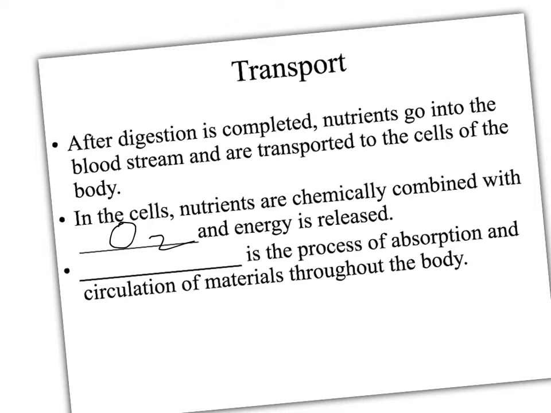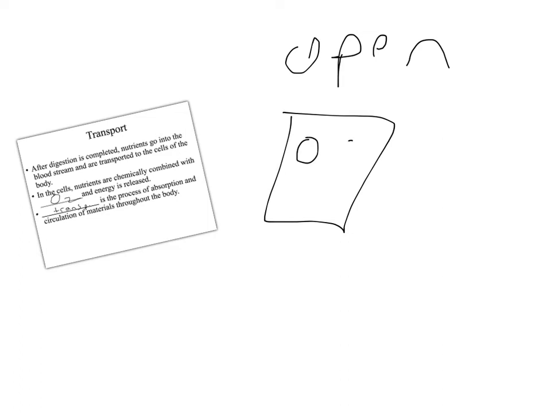What we're going to specifically look at is transportation, which is actually that process of absorbing the nutrients that are found in our blood along with circulating throughout the body. And there's a couple different ways to do that. Some organisms use what we call an open system. Insects do this, and basically you can imagine where in their cavity they have their organs, and those are floating in some type of blood, or in this case a lymph fluid.